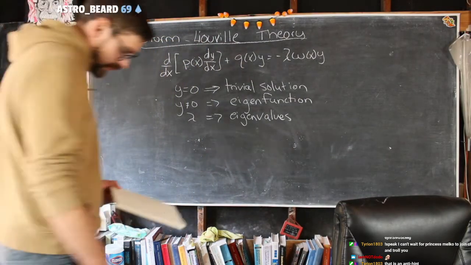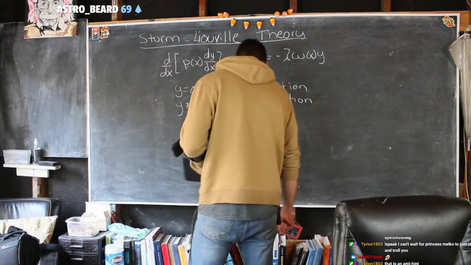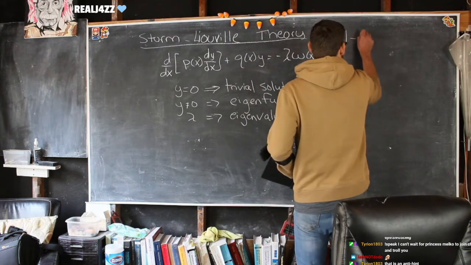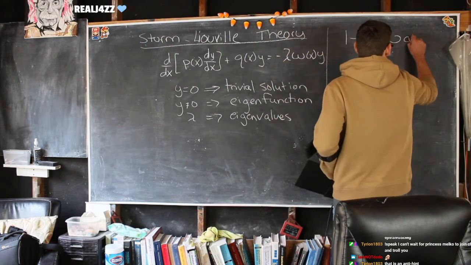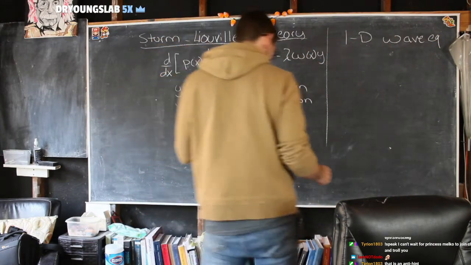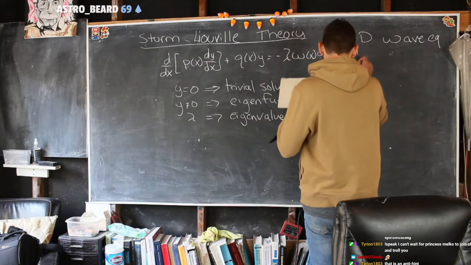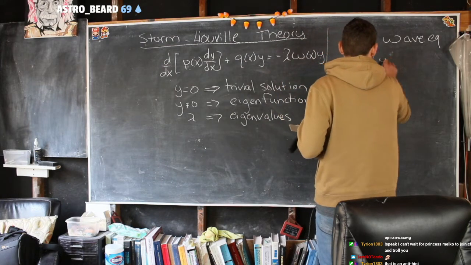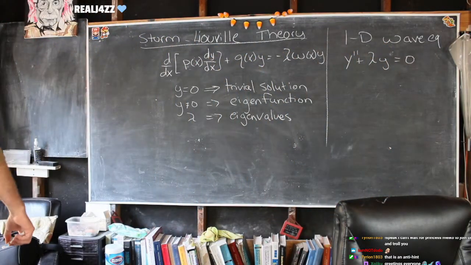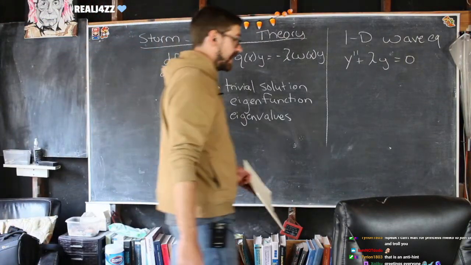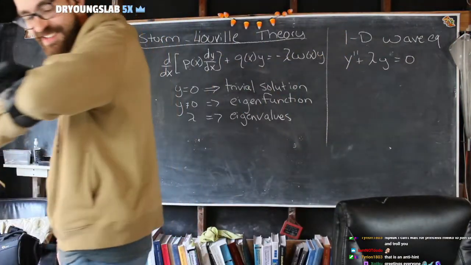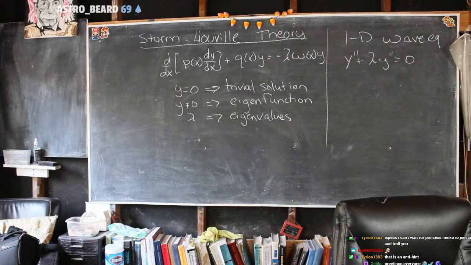How about an example of a one-dimensional wave equation, right? So a 1D wave equation has some shape that looks like this, and this is simple harmonic motion, right? So we'll have some wave equation that looks like that. This also shows up as Poisson's equation, right? We can talk about Poisson's equation when we get into higher dimensions. We're going to keep it one dimension for now.